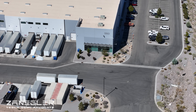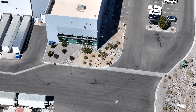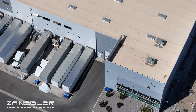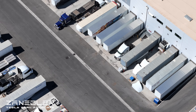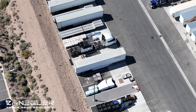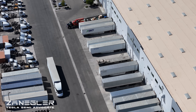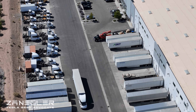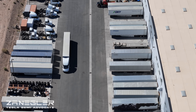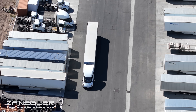I had seen something there a couple of days before the previous flight that I was asked not to share, and out of respect for Tesla and trying to maintain a very positive relationship, I am abiding by that. But we do get to see what I was told not to share, albeit with a cover over it, so we can speculate on what it was. It's not that hard to tell what it is, and I don't think that's a secret, but Tesla just would rather not expose the details of the particular item in question.